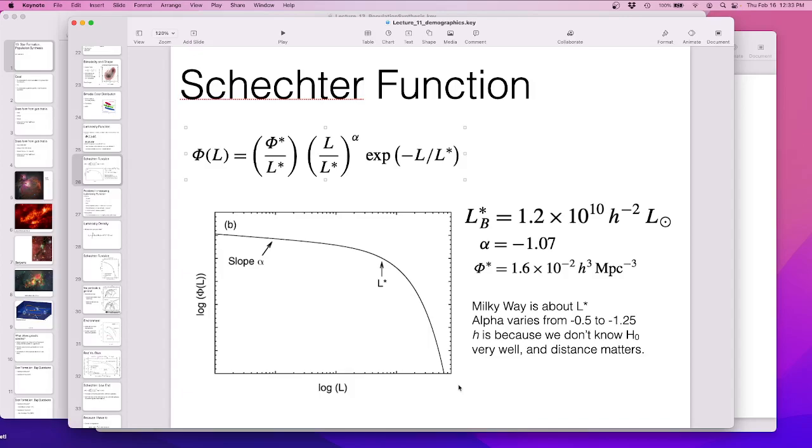There aren't a lot of real big galaxies. It falls off really fast. There are a whole bunch of little galaxies. So L star is 1.2 times 10 to the 10 solar luminosities. Again, we need an h because these are now cosmological measurements. We'll do cosmology next week. And this number is minus 1.7, so there's a little slope to it. And phi star is 10 to the minus 2 galaxies. Galaxy doesn't get a unit. It's a number. Numbers don't have units. So this is implicitly galaxies per h inverse megaparsec cubed.